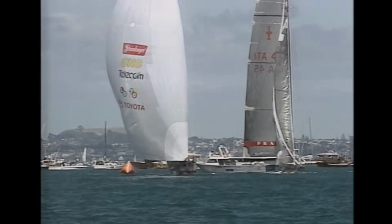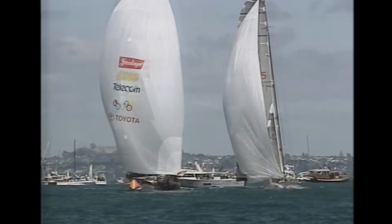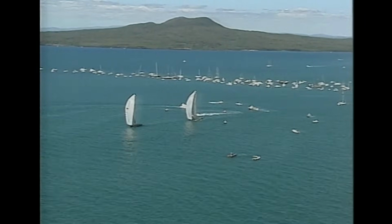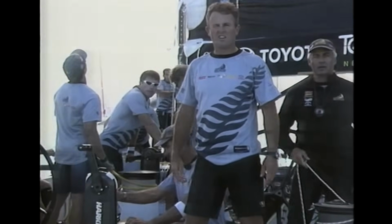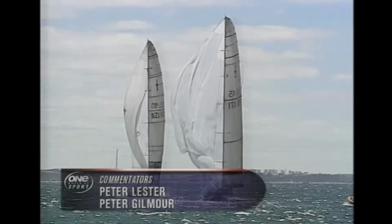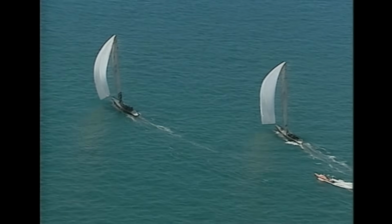Now, this is going to be fascinating. Prada have a jenniker as well. But Prada are in a position to be able to influence the airflow on Team New Zealand, Chris. Well, the characteristic in previous races is to sail deeper, closer to the bottom mark. He's jibing, jibing. Here we go, driving both boats. Team New Zealand were waiting for Prada to make the first move. You can see a man up the mast on Team New Zealand. Better jibe to Prada. Prada here want to get themselves into a position to put turbulent air down onto Team New Zealand. Team New Zealand there, far enough advanced to be getting the wind from ahead of Prada.